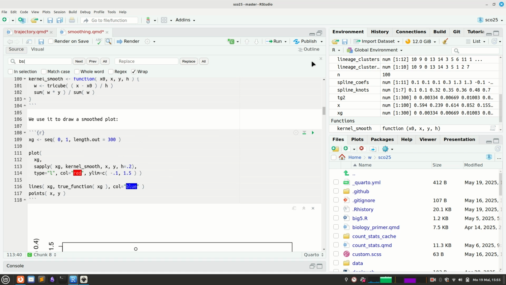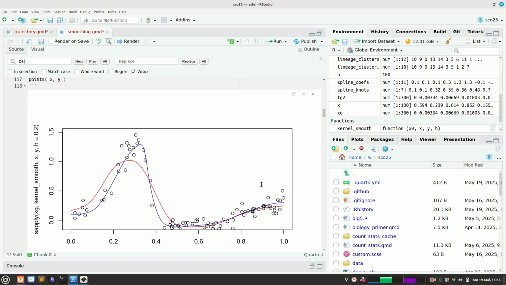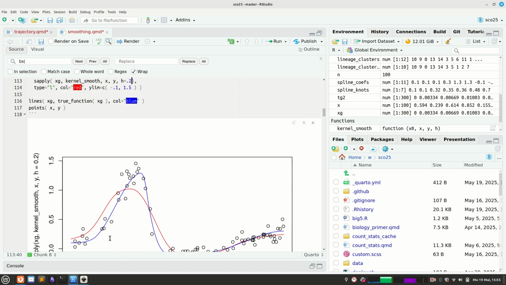I can also try 0.2. Now it sort of still works, but this point here is now an average of all the values from here to here, 0.2 in both directions, and even if those at the wings have low weight, we still have high weight for all these here, which makes the whole thing pretty imprecise. So if we make the bandwidth too large, then we average out small details of our data.